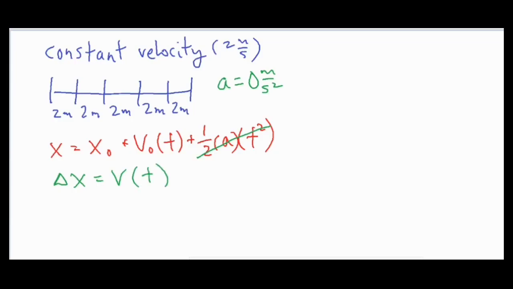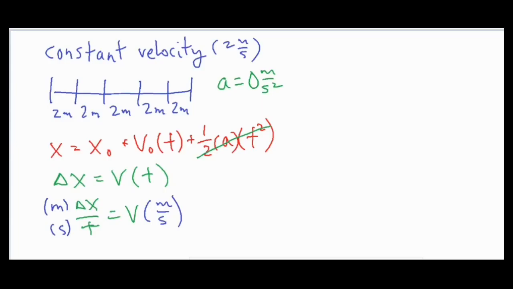So delta x equals v times t, or oftentimes it's written as delta x over t equals v. And all of those things we just mentioned earlier: displacement, which could be positive or negative; time, which is always positive; and velocity, which is in meters per second. Now, when you solve for stuff, you're basically given 2 out of the 3 variables, and then you're solving for the third. And in this case, if all of the forces are balanced, then you are going at a constant velocity, which would either be 0 or some non-zero number.